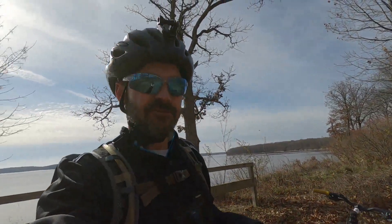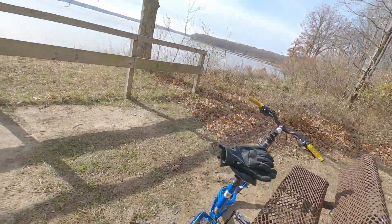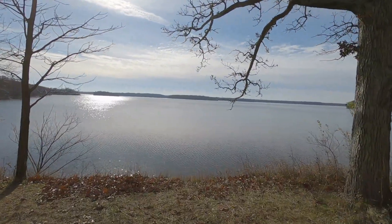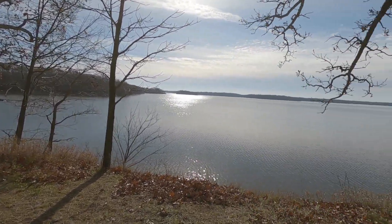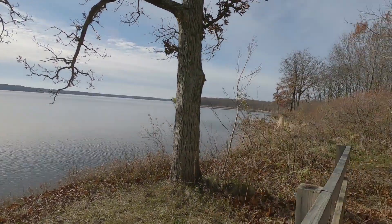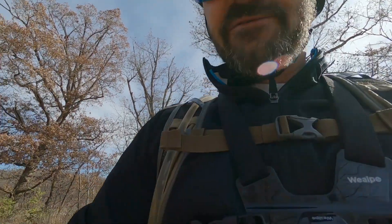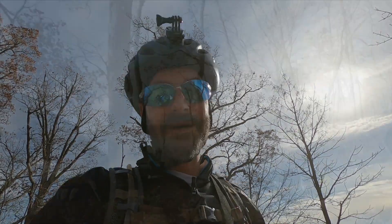Here is my favorite mid-trail resting spot — got a nice bench, awesome overlook of Lake Shelbyville, beautiful spot. As far as the harness goes, it just fits so compact right here, non-restrictive. Of course I've got my water pack underneath it here — just an excellent, excellent harness. I am super stoked about this one.